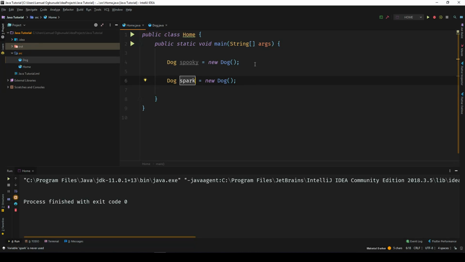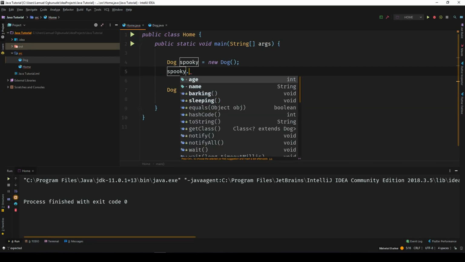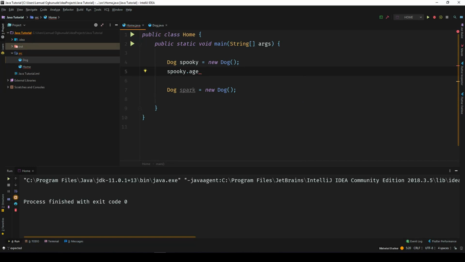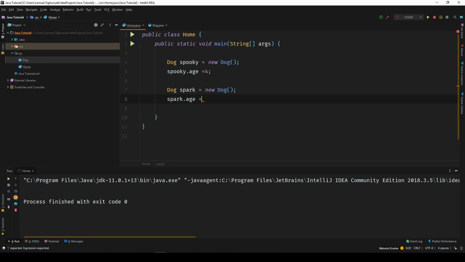Now, I can set the name of Spooky. I can say Spooky dot age. So I'm saying get me the age of Spooky and assign it a value of 4. I can say get me the age of Spark and assign it 7.